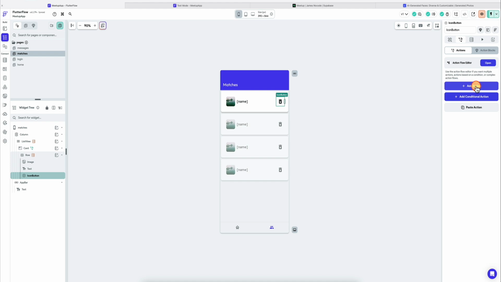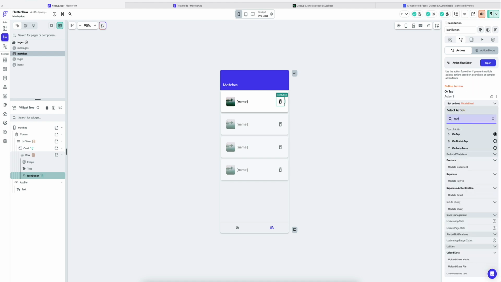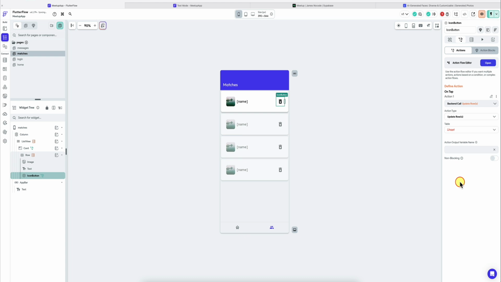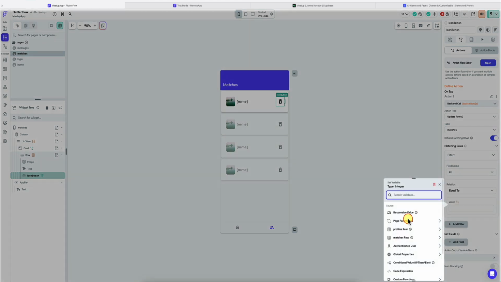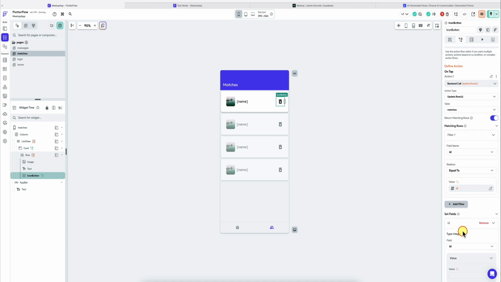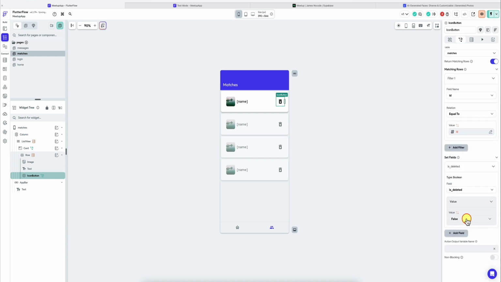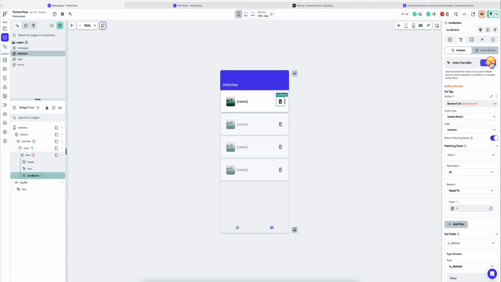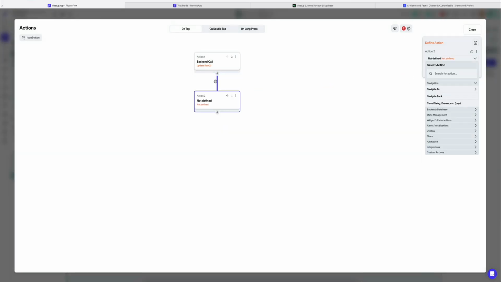Okay. And so here, I'm going to add an action. We're going to do an update. Instead of a delete, we're going to update the row, and I'm going to say matches, return matching rows. I'm going to add a filter, which is this ID equals to this matches ID. And then we're just going to set the field, and that's just going to be this update is deleted, is deleted is set to true. And that's it. That's all we need to do. And probably a good idea is to refresh this whole thing here, refresh database request, list view, and that's it. And so now, once we delete it, we're not going to be seeing it. Right, so this list view is going to be here.